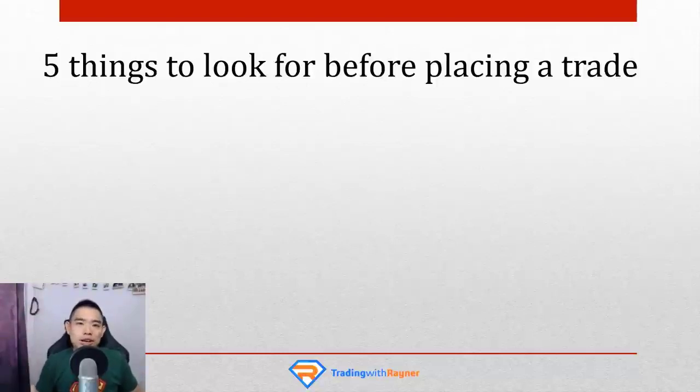So in today's training, I want to share with you 5 things to look out for before you place a trade. Because I get it, right? When you're trading the markets, there seems to be so many things to look out for. You know, support, resistance, trend line, multiple time frame analysis, indicators, candlestick patterns, chart patterns. Help right there. So I get it, right? You are overwhelmed, you're confused, and you don't know what to do, right?